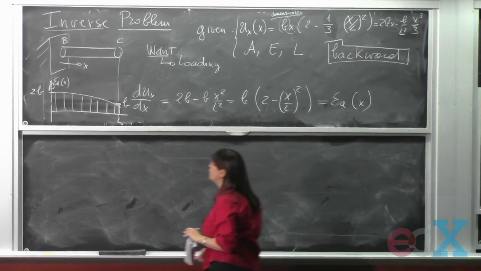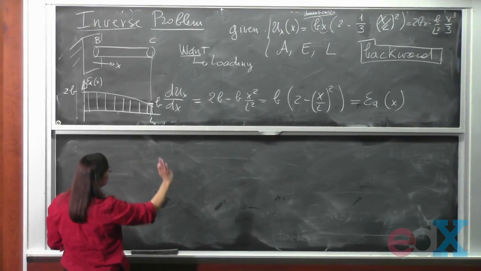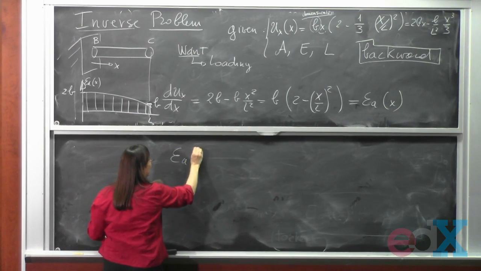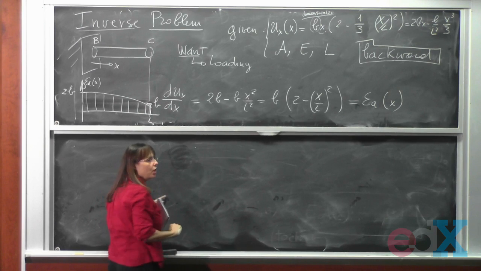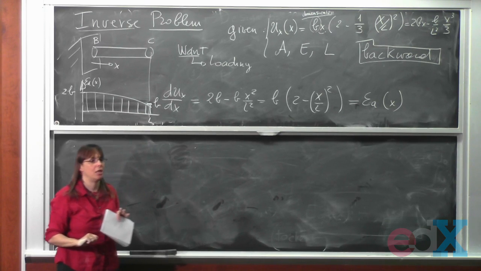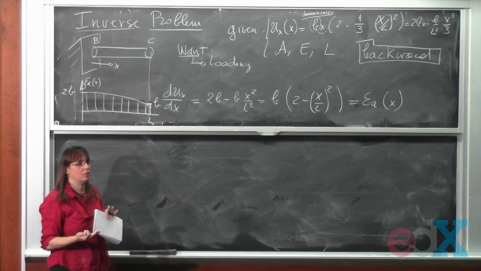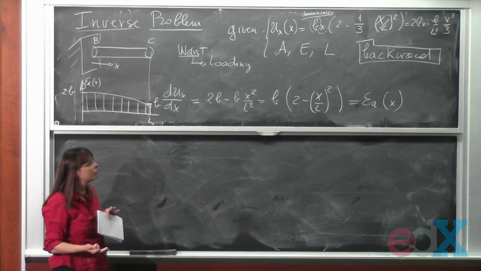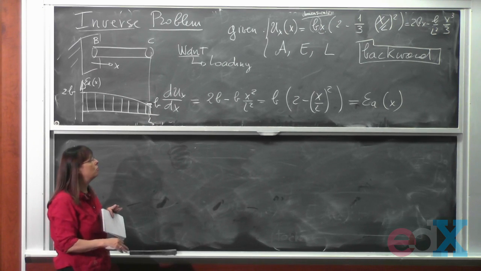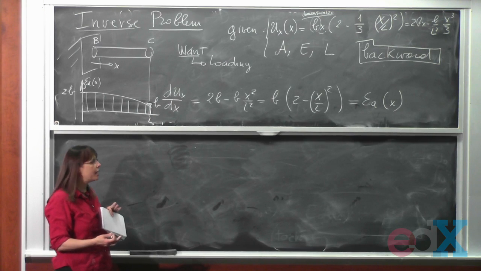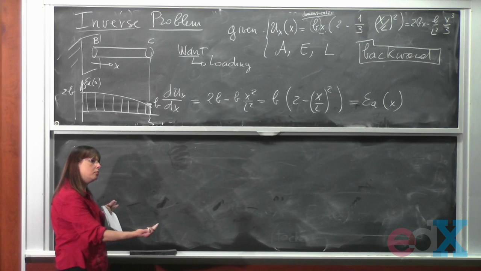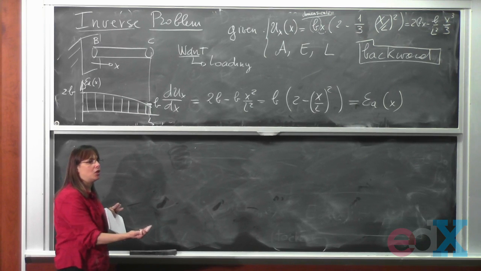So after epsilon A of x, I keep walking backward. So epsilon A of x, what can I do then with epsilon A of x? If I know the modulus of the material, what can I get out of that? I have A of x, it's A. But with A, I can get n of x. To get to n of x, I need first to get from strain to what is related to n of x.